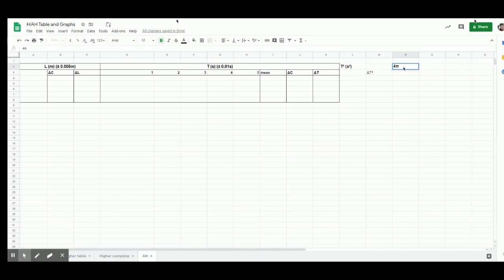But then I remember, it's pi squared. So I need to go and get one of those superscript, subscript cells again. So I'm just going to take it from here, something that already has been sorted into superscript. Pop it in there and then replace the t with pi. So just a whole bunch of Control C, Control V going on here, folks. And there we go, 4 pi squared.